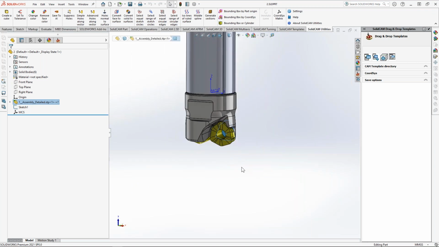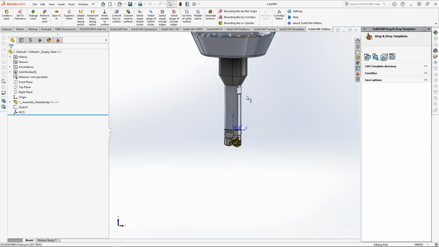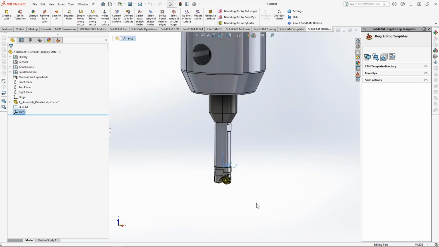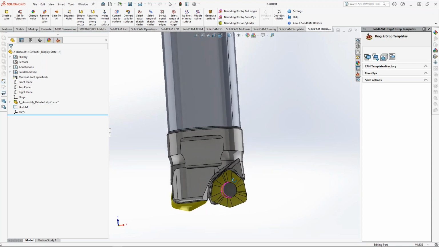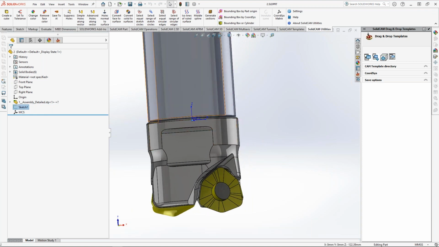So stay tuned. It's very important, all the steps that I'm going to make. I didn't create all the coordinate systems that I need. I only created this one. It's for this component over here. But for the inserts, I will create it now from scratch. So the very first thing you need is the direct connection of where your mounting coordinate system is located according to where your insert is.